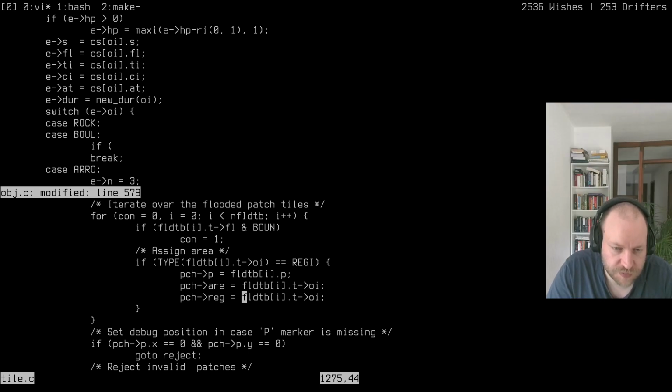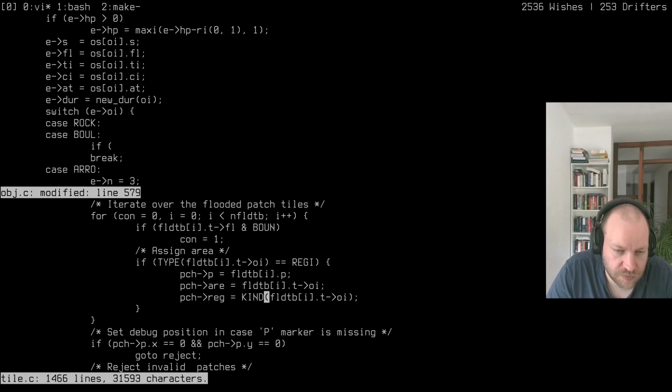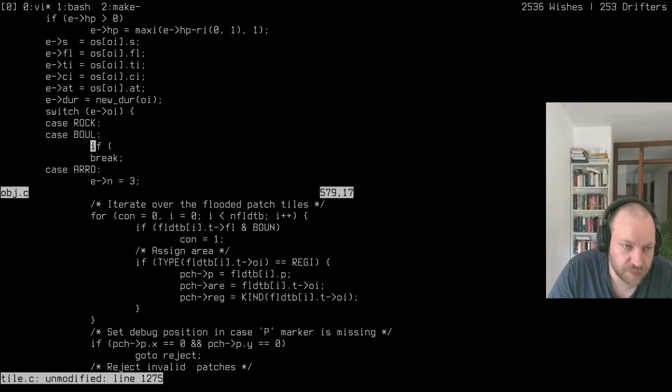So this is the type. And this should actually be the kind. No, shouldn't. This is the kind. That's not the type. Okay, so now I can get the patch.